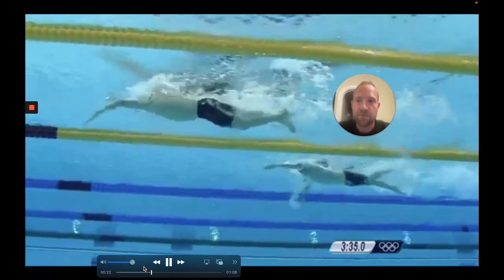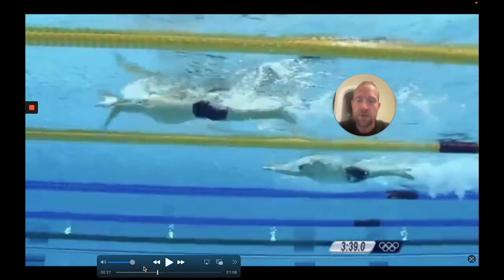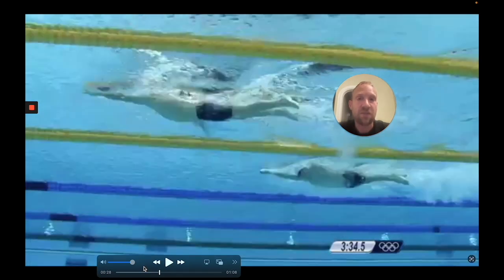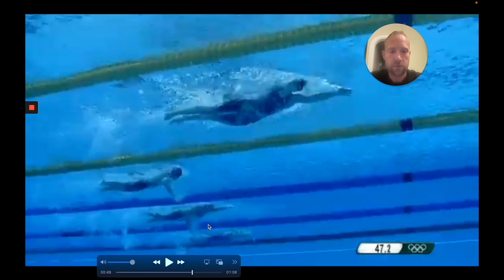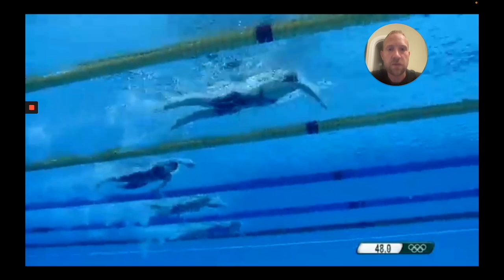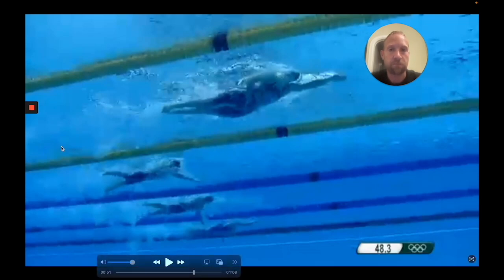So we can see this at a little bit faster speed. It's open, and then it closes. It's open here, and then it closes. Those are the positions that need to be achieved in order to create a lot of propulsion so that the strongest muscles can do the work. Otherwise, weaker muscles are going to have to do the job. So we'll take a look at another athlete here. So armpit is open, and then it closes right there. And so the more effectively athletes can do that, the faster they're going to swim.